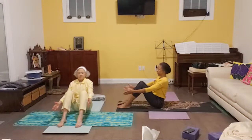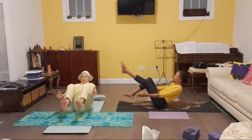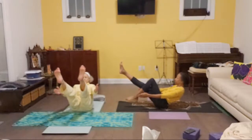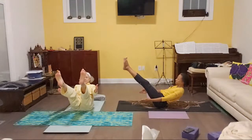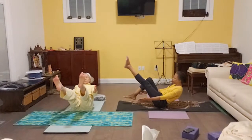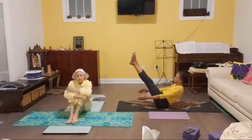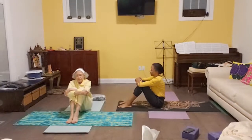Lift your chest, pull your navel in, and tilt back, lifting your heels off the ground. Find your balancing point. If you'd like, you can straighten out one leg or the other or both. Focus on just one point, relaxing your mind. Try and straighten your legs out when you do that, meaning knees not bent. And then lower your feet and grab your elbows or wrists and relax for a moment.